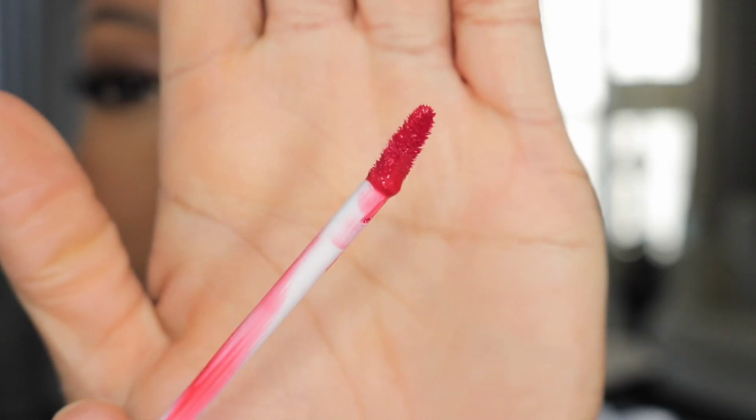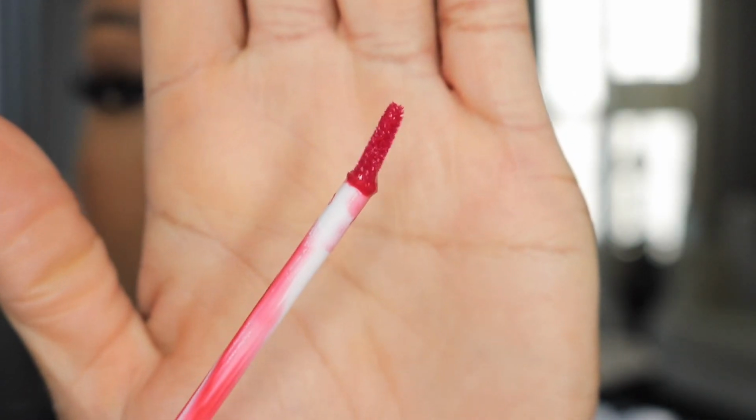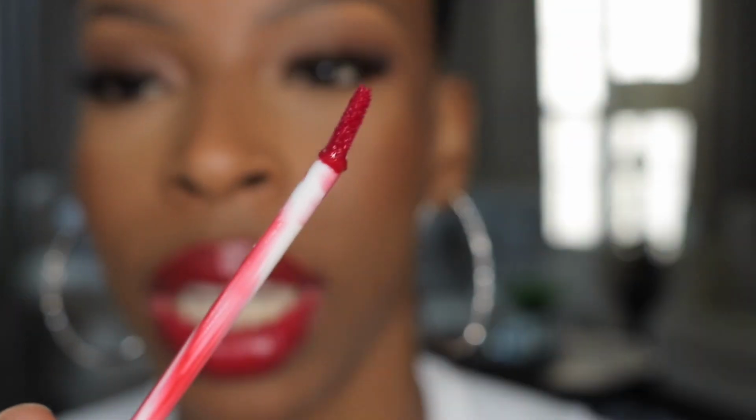So this is the applicator up close. It's kind of flat. It's got a little bit of an angle to it. It's not super flexible really at the tip. Something about this applicator made it a little bit difficult for me to work with on my lips. I didn't love it. They have better applicators than this, in my opinion, in the Fenty range. And I also don't think I like this color on me. I don't know. What do y'all think about the shade? The shade is okay, but it's not something that I would reach for.